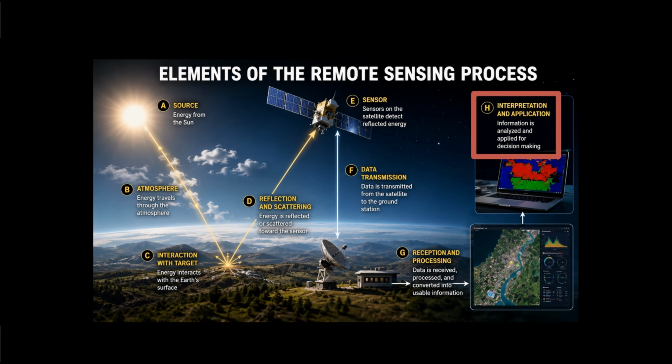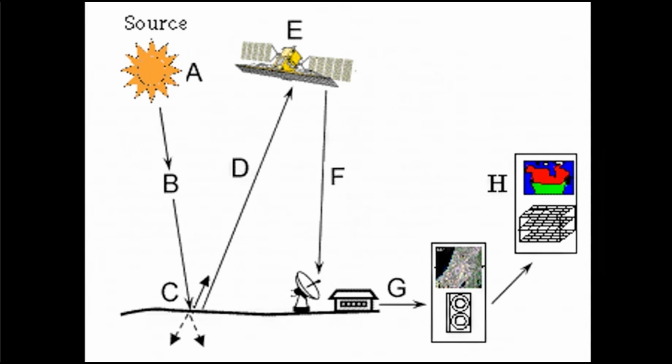Let's have a quick test. What does A stand for? What does B stand for? How about C? Do you know what C is? Do you know what D is? How about E? Can you tell me what E is all about? Then the next stage is F. Do you know what F stands for? Do you know what G stands for? And the last element is H. Can you tell me what H is all about?